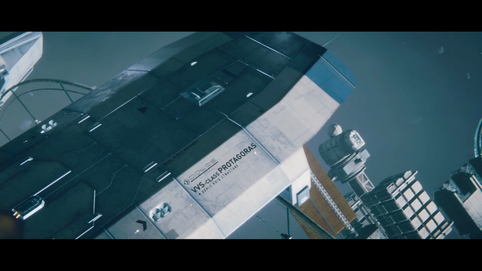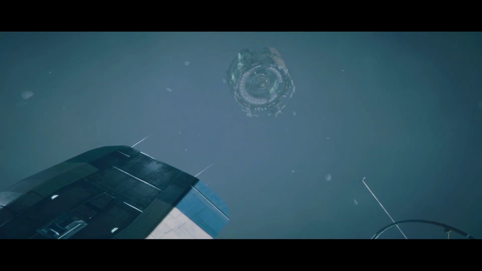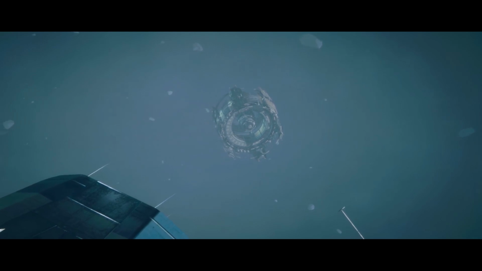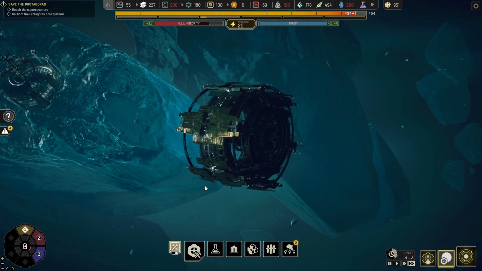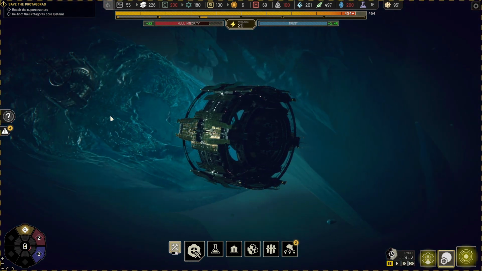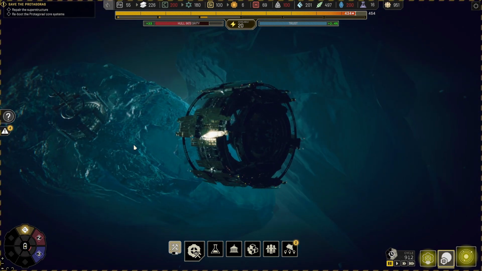Oh, and there it is. There's the Protagoras. Or the Protagoras. I'm not quite sure how you pronounce it. Hello. We're here. We've finally arrived. And yeah, they are embedded in ice, which sort of makes sense given there's loads of ice hanging around. Okay, right, so we are here, and there it is. Hang on, pause time for a second. There's the Protagoras right there, embedded in a huge big bit of ice.